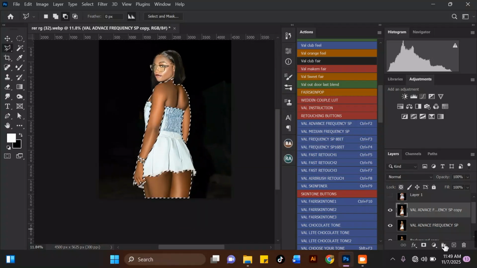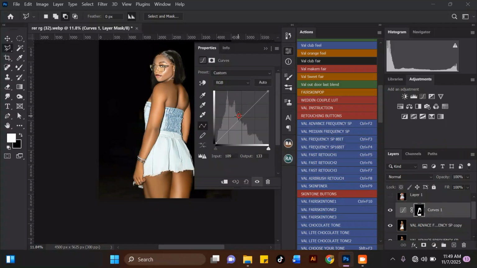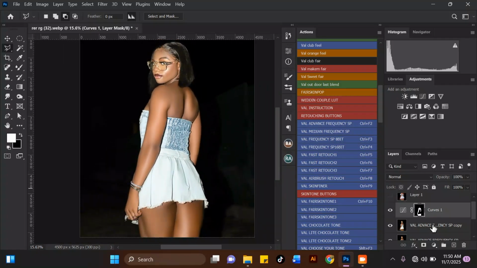So this is the body right here, so I feather it. I'm feathering with 5. So right here I move with curve. I add a little light on it, and now inside this RGB, I move to blue. So blue, if you take it up, is blue. If you take it down, it's yellow. So it's more of the yellow on the body. So let me take it up to add a little blue, as you can see, to correspond with the face. Something like this is nice to me. I click OK. So I merge it with the layer here.